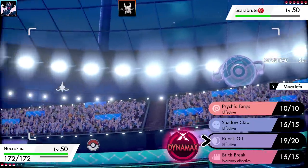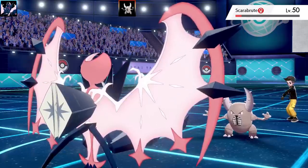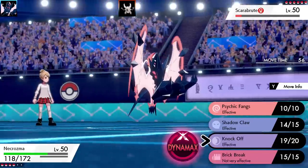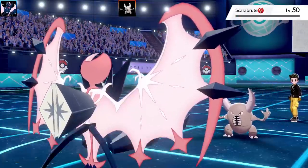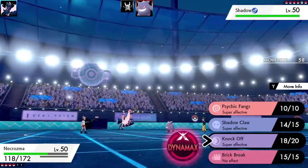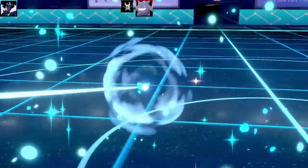I've got to go for either Shadow Claw or Psychic Fangs to take this Pinsir out. Pinsir's got some pretty good base defense, so I don't think I'll be able to take it out without a Shadow Claw crit, and it doesn't take the Pinsir out. Pinsir goes for Stone Edge — it does some pretty good damage to me, but I can definitely outspeed it. I was looking through their team preview — let's go for Knock Off in case they swap. If they don't swap, Knock Off will still take out the Pinsir, giving me the early KO. Next Pokemon to come in is Gengar, and Gengar is a very hard Pokemon to swap into with this team. Dawn Wings has done its job — I'll just let the Gengar take it out with Shadow Ball.